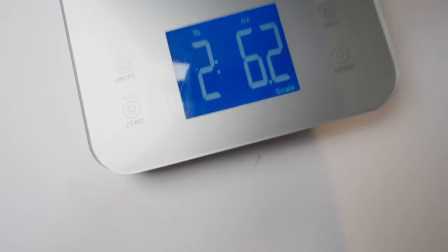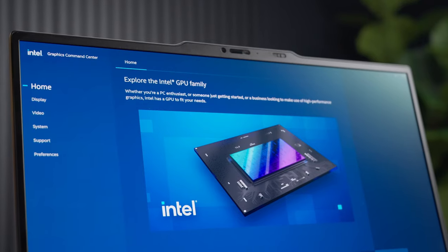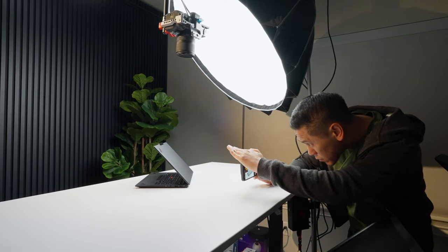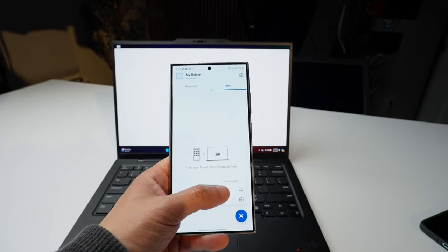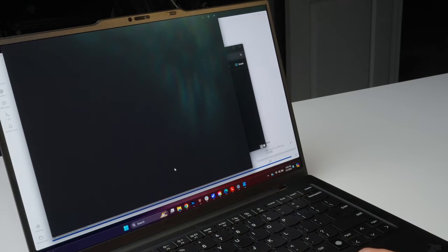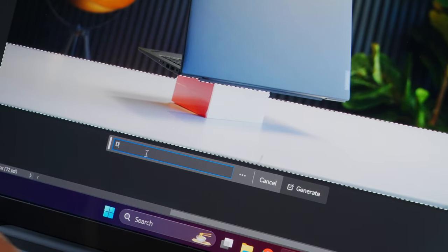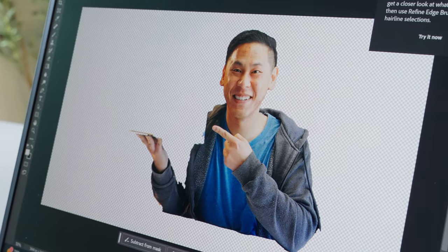The thing weighs less than two and a half pounds, which is awesome. It's one thing to have a great display, but you need power behind it. The combination of the Intel Core Ultra processor, Intel Arc graphics, and the dedicated NPU makes editing photos, creating thumbnails, and using AI quick and easy. I can take a photo with my phone, transfer it to the X1 Carbon using Intel Unison — which connects to Android or iOS — edit in Adobe Lightroom, then adjust it in Adobe Photoshop using their AI generative fill feature. The whole suite of Intel hardware and software makes this process fast and efficient on battery.